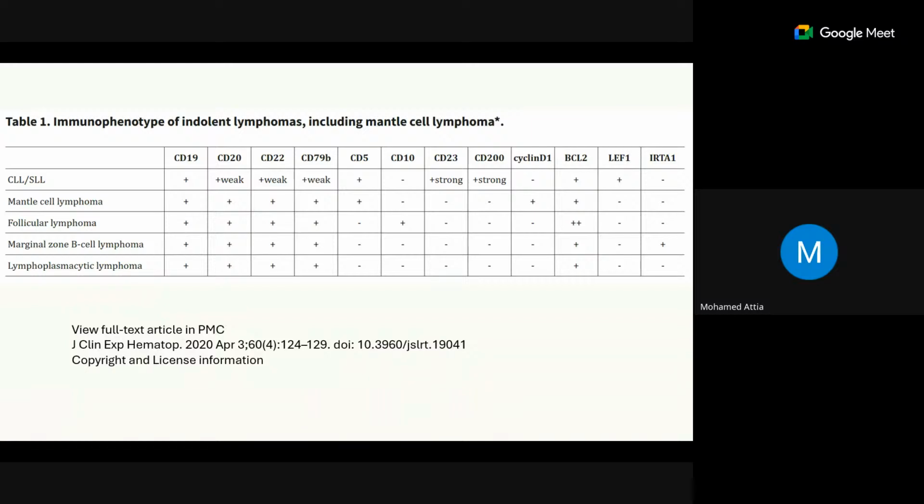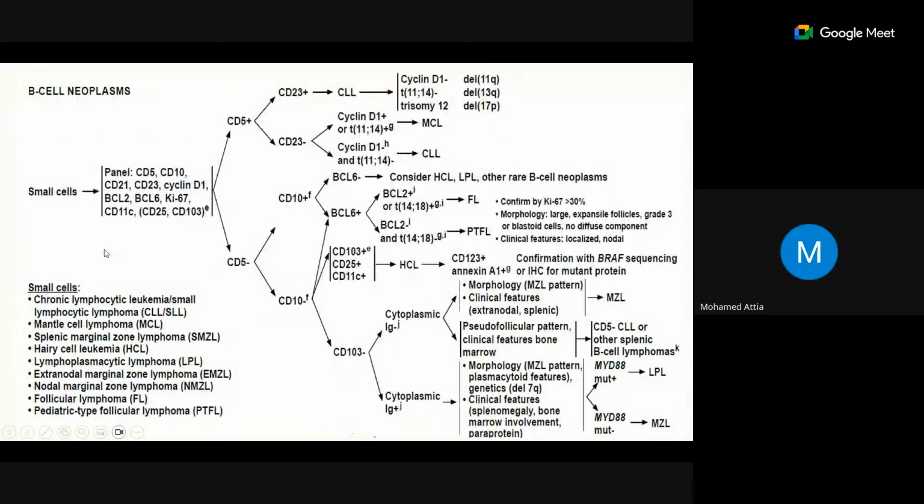The CLL and mantle cell occur in the pregerminal center, but follicular cells arise inside the follicle. They will acquire CD10, which is negative in SLL and mantle cell. And CLL and mantle cell will have a premature marker, which is a T cell marker, CD5, and CD5 will be negative in follicular cells. So I want you to go deeper into understanding what is meant by these markers. Do not just rehearse them as they are, because when you know when each marker occurs, you can understand the difference between the diseases.